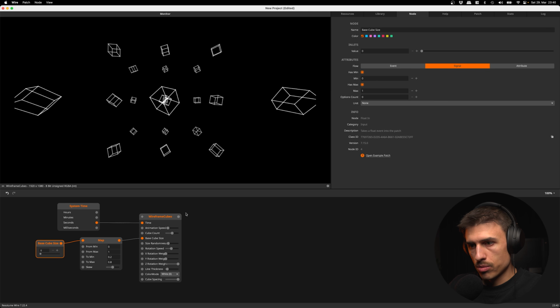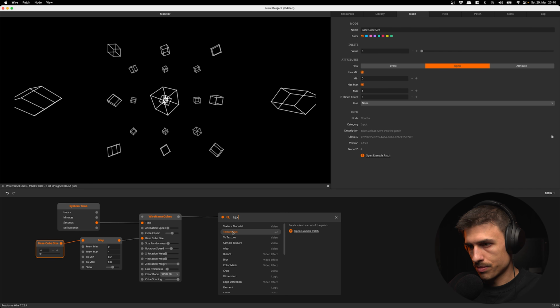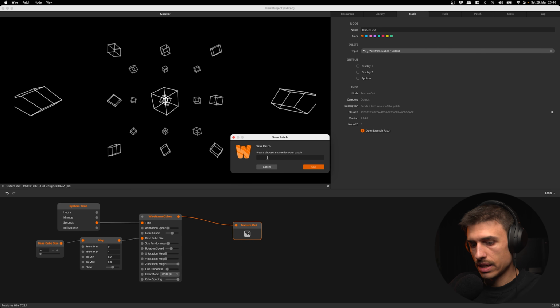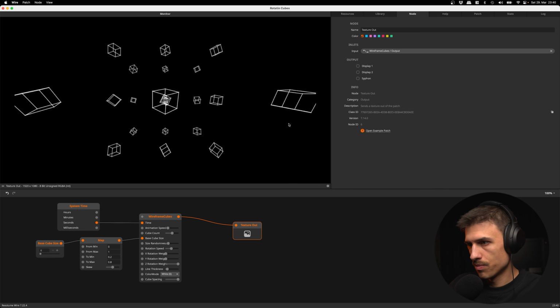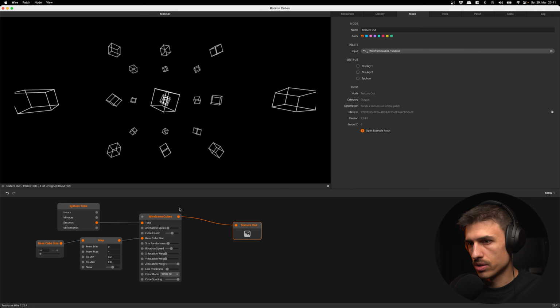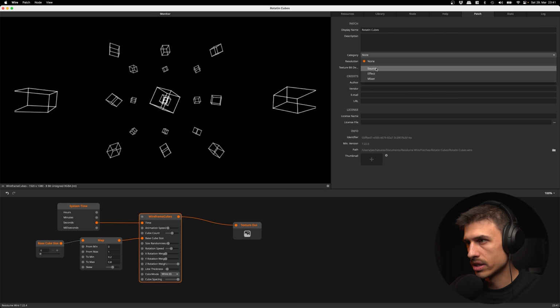In this case, again, we want a texture out for the output. And then we can save this as the rotating cubes. Go into Resolume, and first we also wanted to define it as a source in the category. So we want to go to our patch, to the category, go to source.